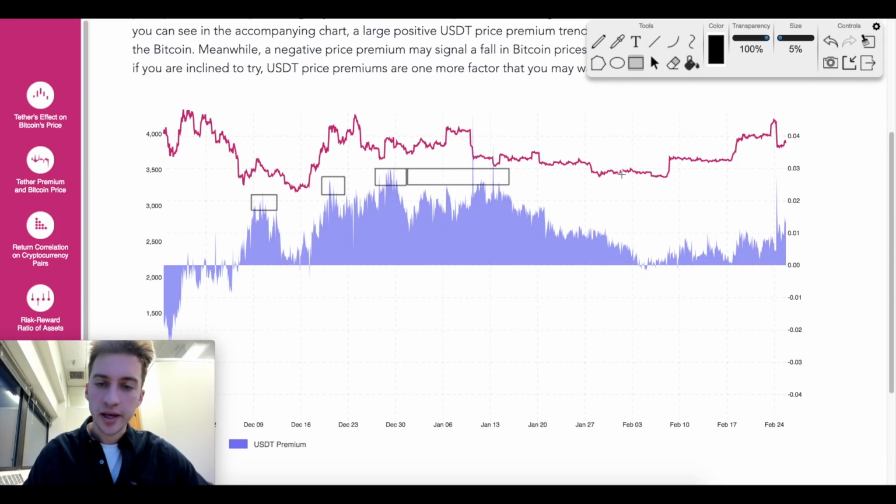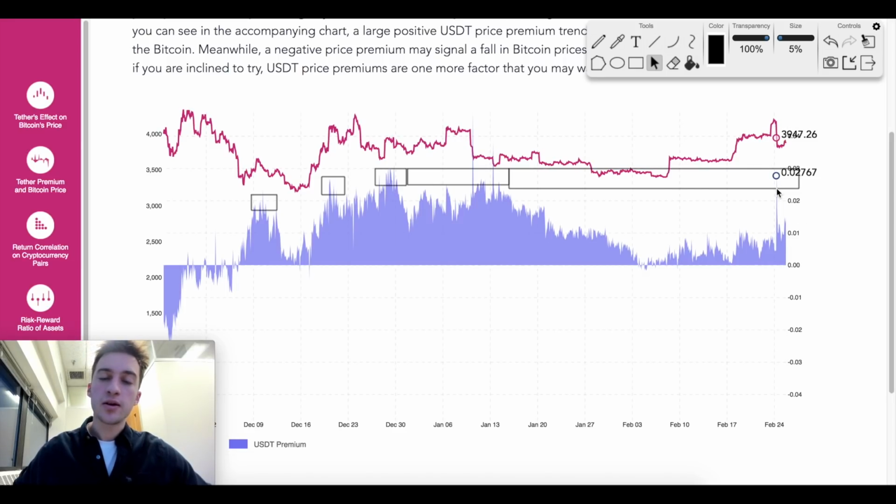And we can see this pattern again. What time did we see the premium of Tether reach that level again? Well, if I just draw this sideways, you can see it just did. Here, the Tether premium was quite high, and I think that this was occurring right before price fell. Yeah, perfect. Right as price was falling, and also right before price was falling, we saw that the Tether was priced much higher than the US dollar. Price fell, and then the premium went back to normal levels.